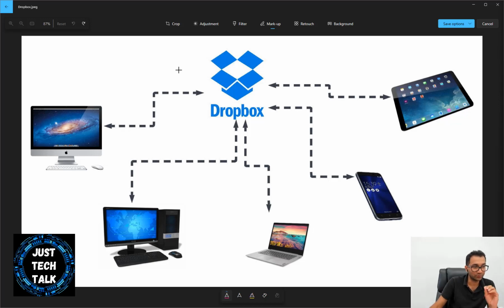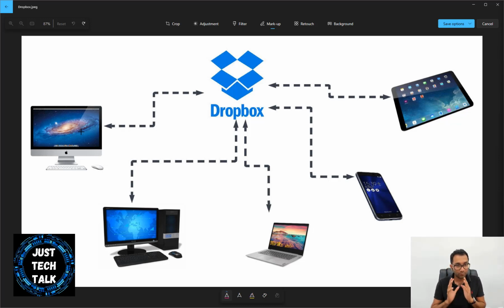When you have a Dropbox account, there are multiple ways to access your files. You can access your files on Dropbox online, which means you go to dropbox.com, sign in, and see your files. But generally the best way is by installing the Dropbox app on your computer. Let's say you like technology and you have multiple devices: a Mac, a standard desktop, a laptop, a smartphone, and a tablet.